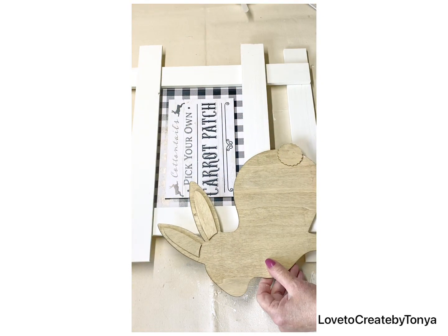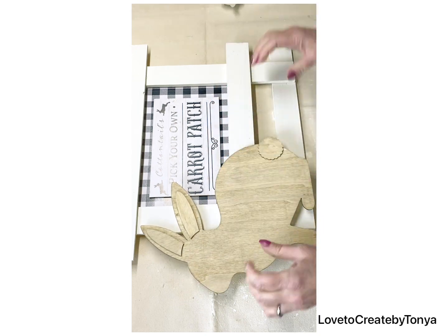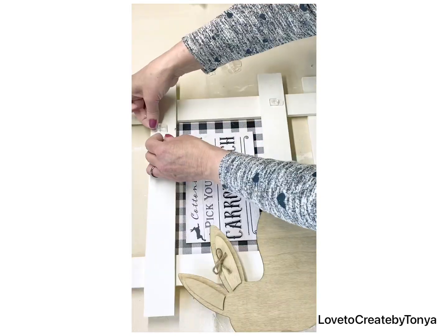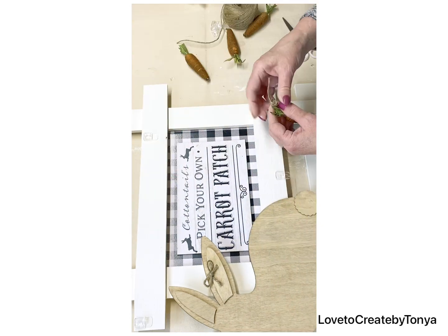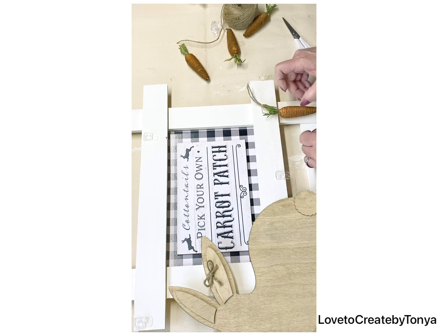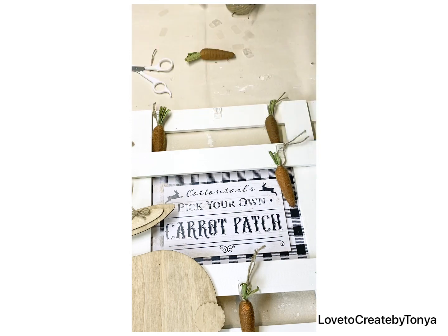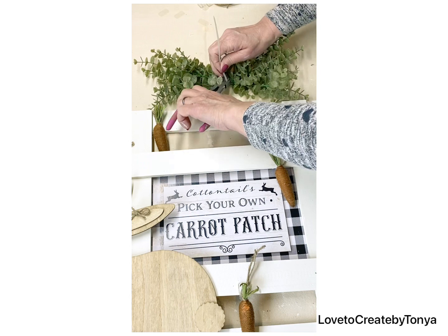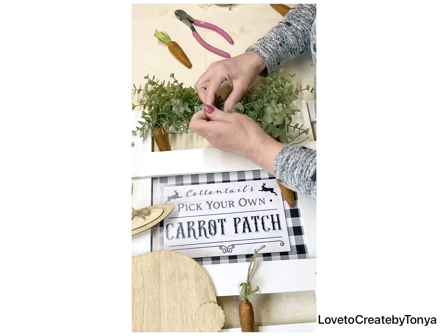Now I'm going to take that lightly stained bunny and just put it off to the side over here. And then I did something kind of fun with this design. I ended up taking some of those clear little command hooks, and I just stuck those on here just because I wanted to see how it would work, really. I could have glued these on if I wanted to, but I kind of like that they were hanging, and because they were clear, it really looked okay. And this was just another design. Of course, I'm going to tie that little bouquet of greenery and put it up there to the top. I did remove that little tab and just ended up zip tying this one on.